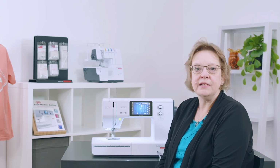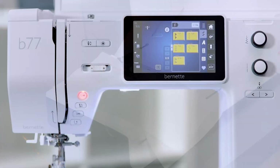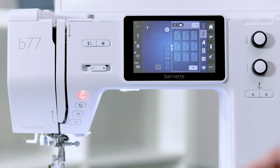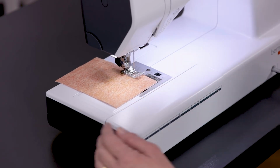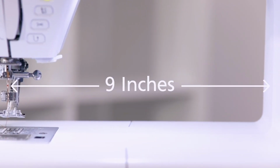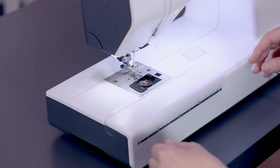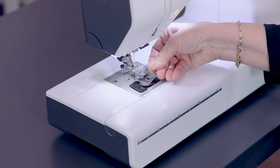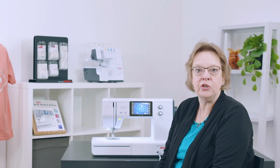The Bernette77 has a 7mm stitch width, a total of 500 practical stitches and decorative stitches, including 3 alphabets, a maximum sewing speed of 1,000 stitches per minute, and 9 inches of sewing space to the right of the needle. The drop-in bobbin is easy to insert, and you can clearly see how much thread you have when you start sewing. The centrally located 5-inch color touchscreen is convenient and easy to use.